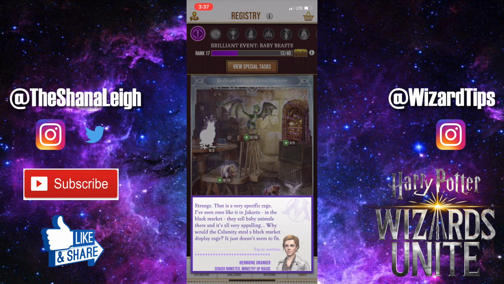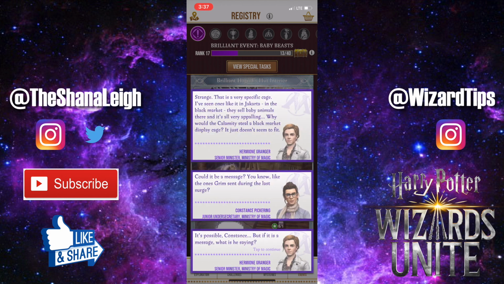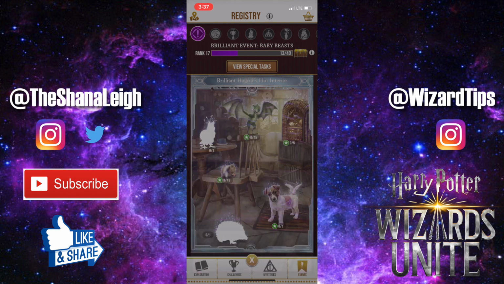Strange, that is a very specific cage. I've seen ones like that in Jakarta, in the black market. They sell baby animals there, and it's very appalling. Why would the Calamity steal a black market display cage? It just doesn't seem to fit. Could it be a message, like the ones Grimm sent during the last surge? It's possible, Constance, but if it is a message, what is he saying?